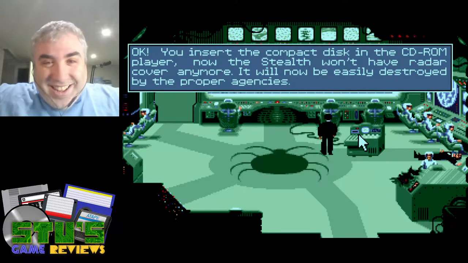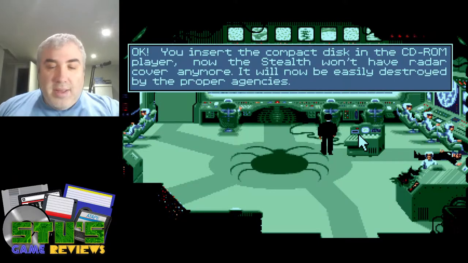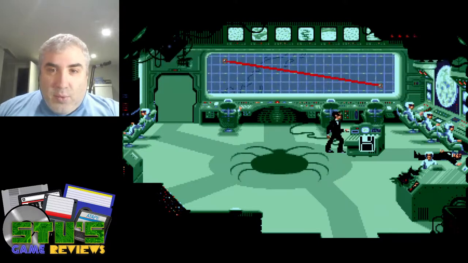Okay. You insert the compact disc in the CD-ROM player. Now the stealth won't have radar cover anymore. It will now be easily destroyed by the proper agencies. In 1 second.